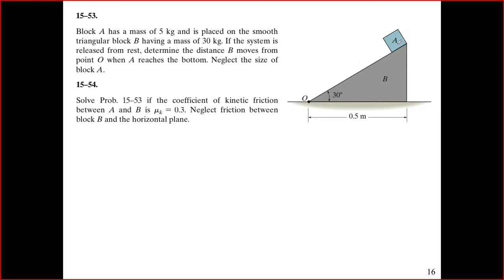As it slides down, everything was at rest, but at the end when A reaches here, it has acquired a velocity or a speed. So clearly A has a momentum. And according to our principle of conservation of momentum of a closed system, if the total momentum is to be conserved, and initially the momentum was 0, then A's momentum to the left has increased, and that has to be balanced by a change in the momentum of B. It will turn out that B will actually move to the right as A slides down it, which is very interesting to think about.